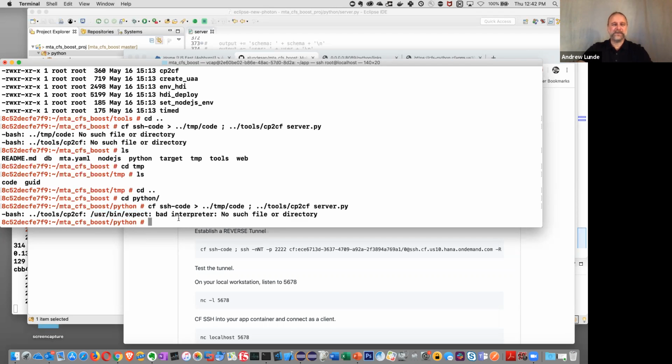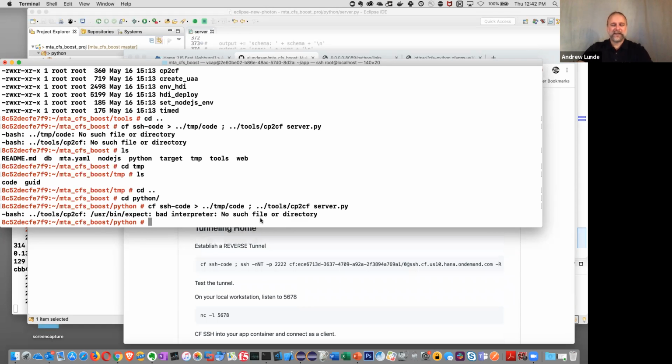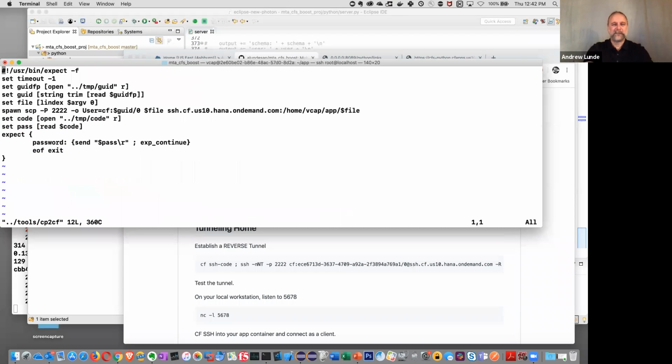This expect tool is designed to allow you to enter a password where it would normally only allow you to enter it manually. But let me at least look at the script here, just to show you that there's not much going on.